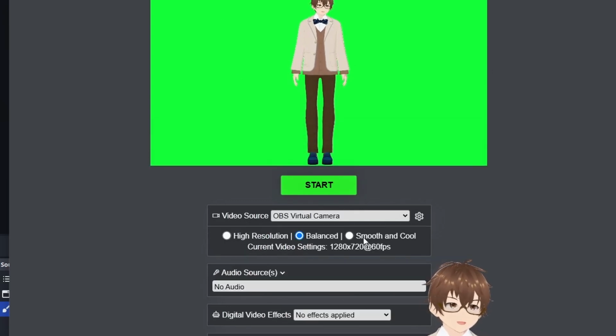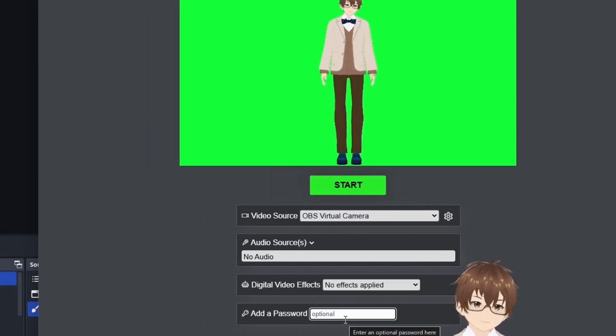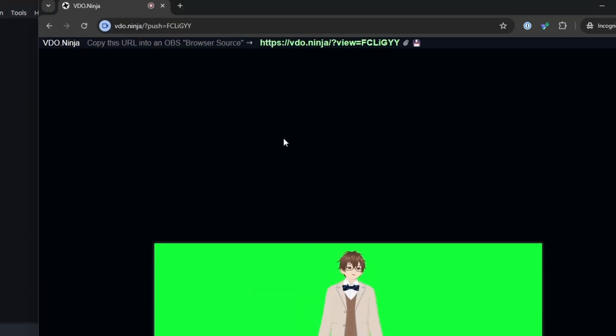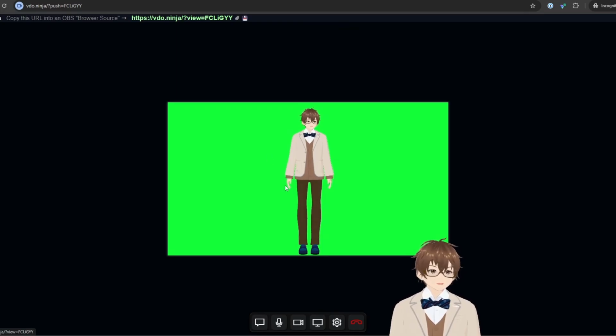There's also this gear icon right here. You can set the different preferences for bit rates and things. The big thing is password. You want to set a password sometimes, depending on if you're going to use this link forever. If you're going to use this link very often, a password is probably a good idea, especially depending on who you're sharing with or how many people might need this link. Next, you're going to hit Start Camera. This is the URL you're going to use to get to this camera source. So you just copy the link.